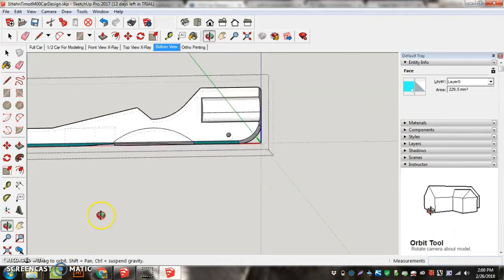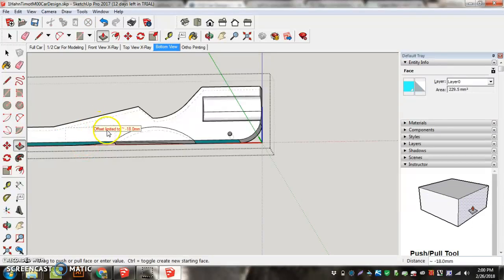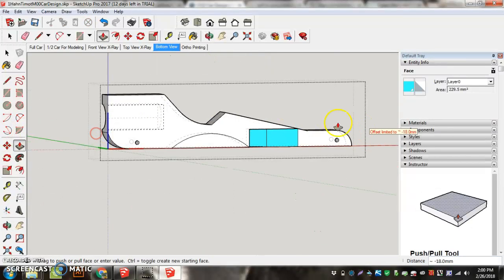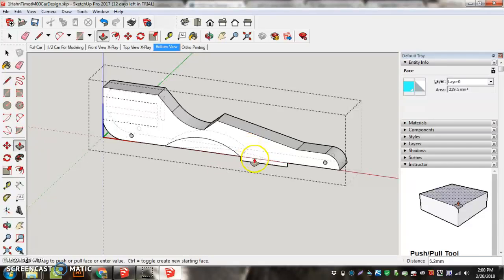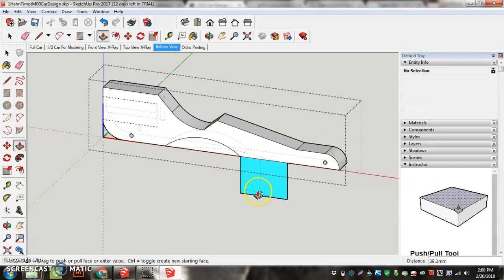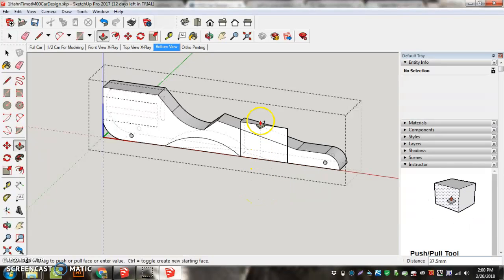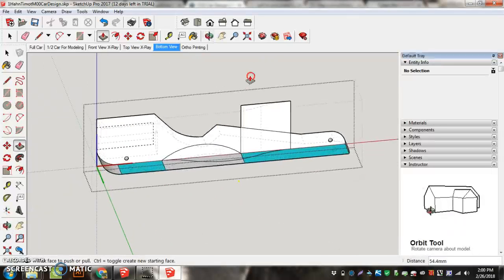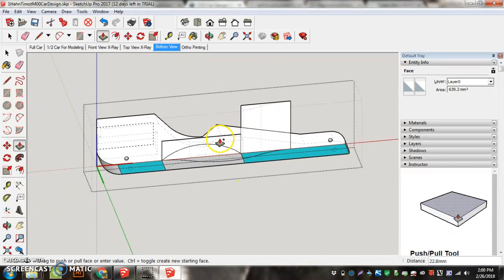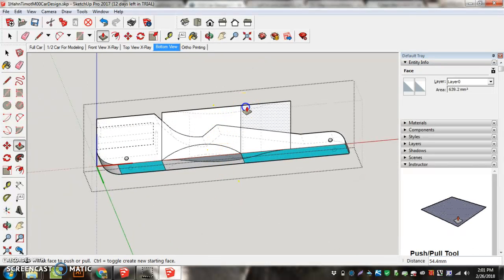Now comes the trick. So when I push-pull this, it gets stuck at the top. I'm going to flip it around. We have to tap, not hold down, just tap the Option key one time. And you'll notice it got a little plus next to the push-pull. Now I can bring this all the way up. Tap, bring it all the way up.